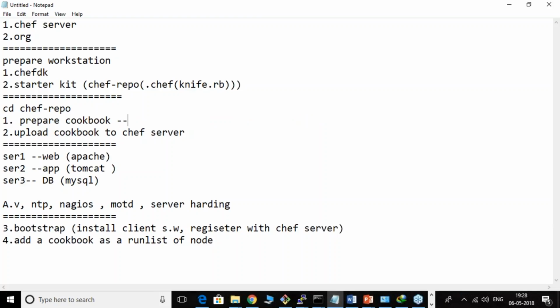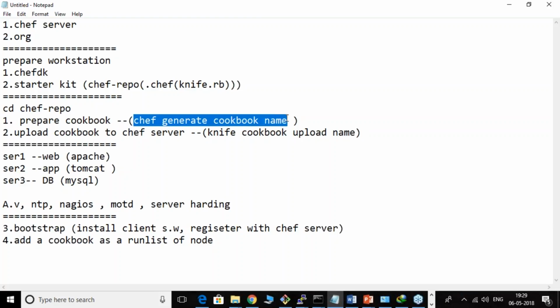If you want to generate a cookbook, use chef generate cookbook followed by the name of the cookbook. How do you upload it? To upload that into the Chef server, you can run a command like knife cookbook upload followed by the name of the cookbook. Knife is a tool to work with a Chef server from your workstation. So we'll try to do this now.